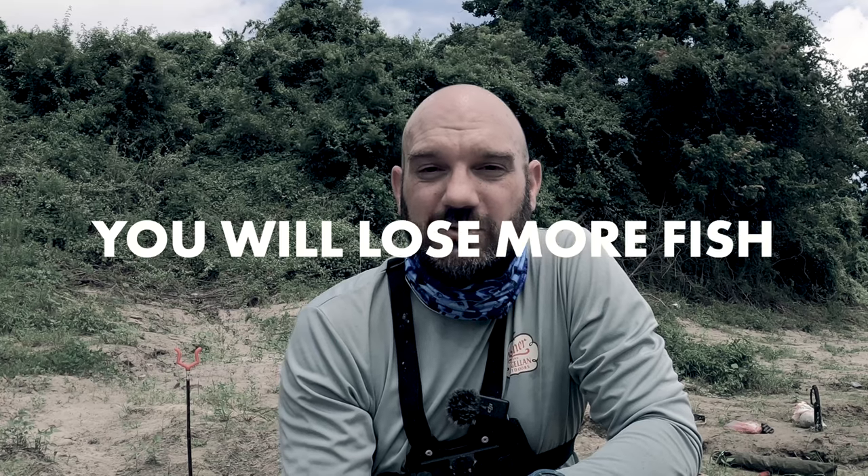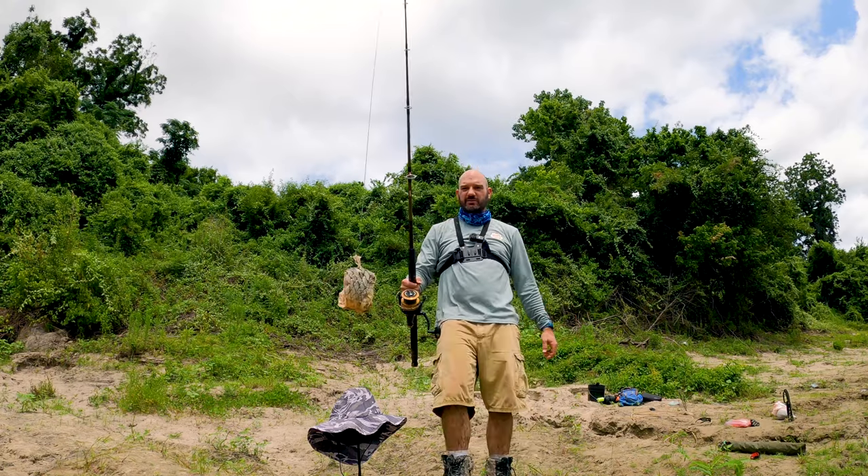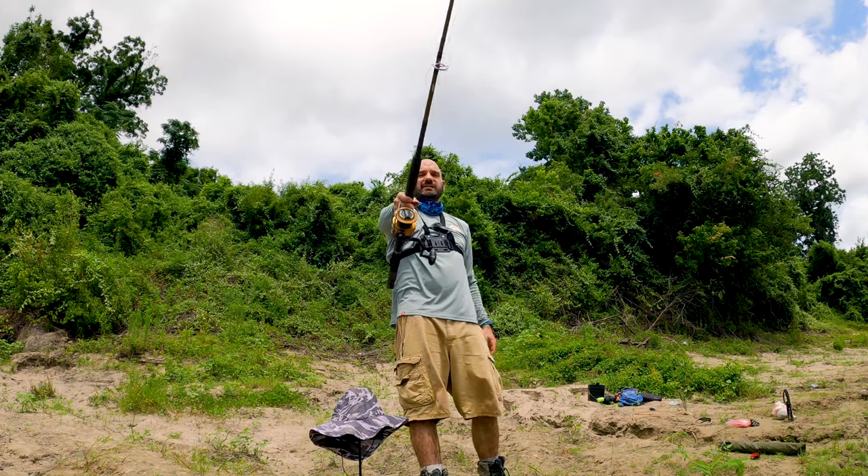In my personal experience, the only way to make sure you don't leave a hook in that gar's gut is to not let them run forever. When they pick up the bait and start running, the bait is in their mouth — they generally haven't swallowed it yet. A lot of guys let the fish run, stop, chew, swallow, and run again. The surefire way to avoid hooking the gut is to set the hook extremely early — you will lose more fish, but it's best practice for catch and release. Big hooks, small hooks, treble hooks all serve a different purpose. Use the one that fits your fishing purpose.